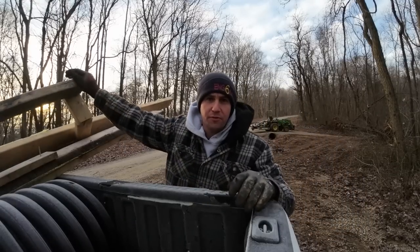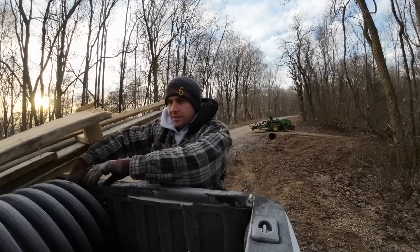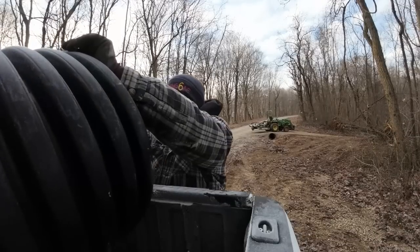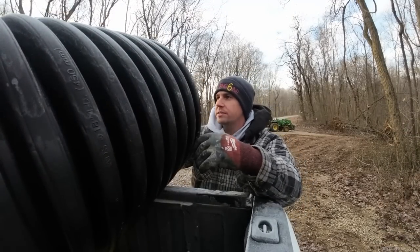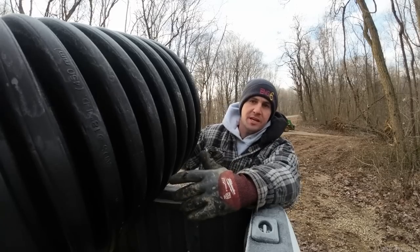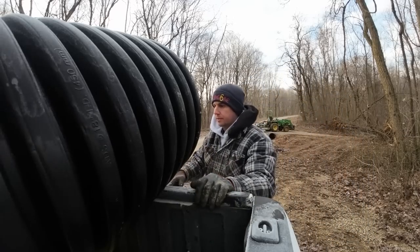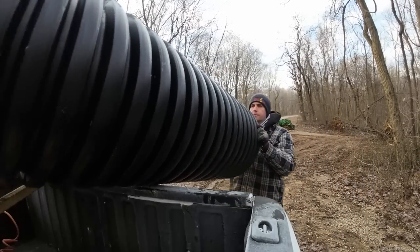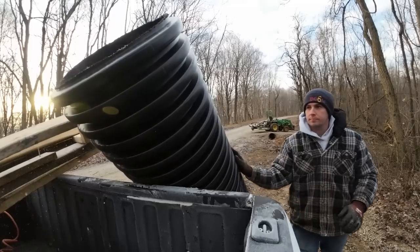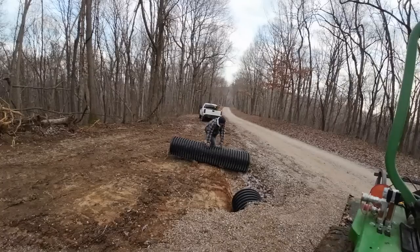Whenever you're watching Dirt Perfect, you get those big 3,000 foot rolls of tile or whatever they are, and the center of those tiles, they're all wrapped around one of these pipes in the middle. And all this is a double wall culvert that they just cut down to 8 foot so that they can wrap that tile around something. That's why we call them tile cores. I think that makes sense.